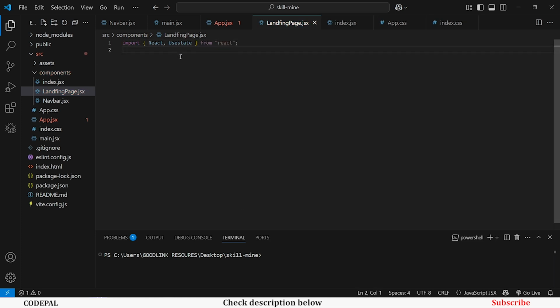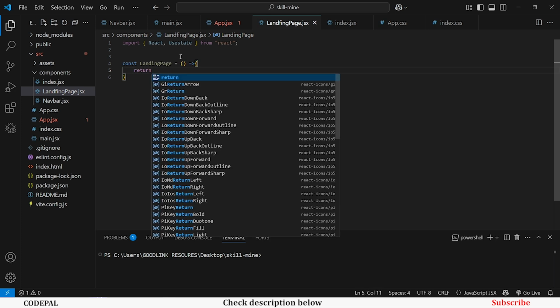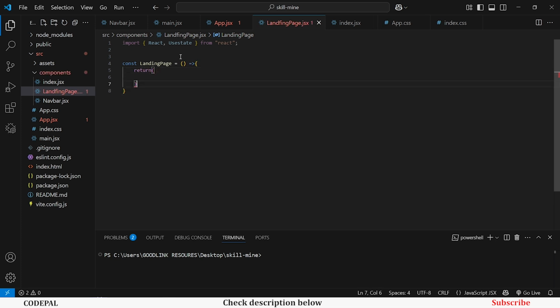Then next, we're going to set up our landing page. We're going to say const LandingPage, and it's just going to be an arrow function from JavaScript, exactly like this. Then right inside here, we're going to have our return to display our elements in the browser. And outside here, we're going to export our landing page.